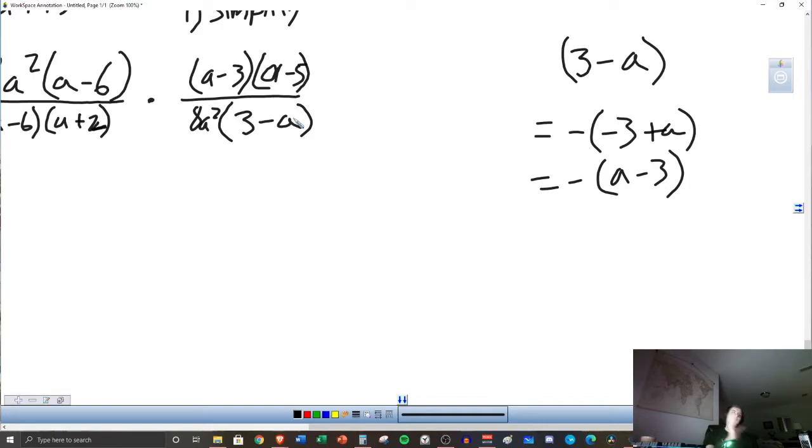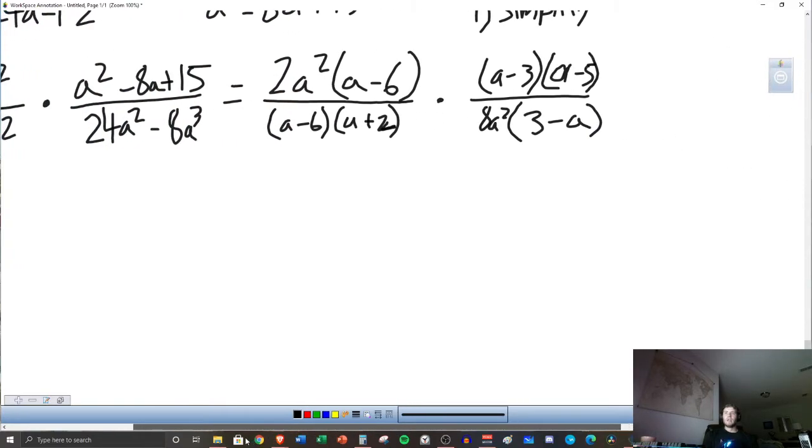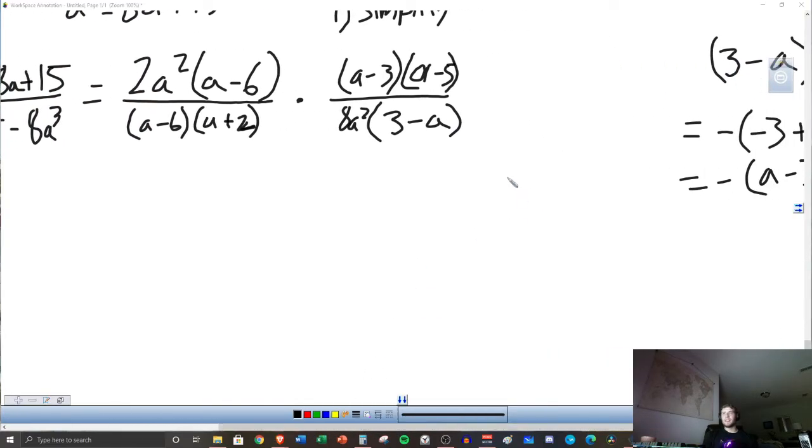So I said that this was going to be a little bit tricky. It's not too complicated, but it is something additional to keep in your mind. So I can rewrite this as this, and I'm going to take a whole step here just to rewrite it, and I'd like you to do that as well.